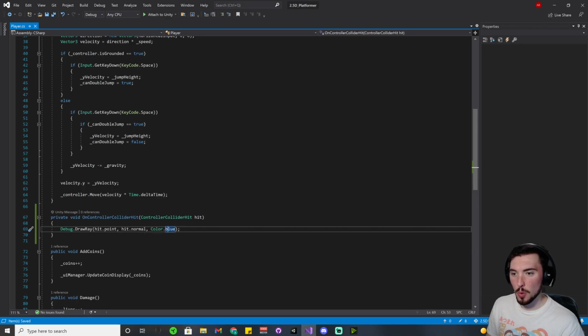Okay, it's not working for me. So what is going on? Debug.DrawRay, and then in parentheses I have hit, which is this, dot point, comma, hit dot normal, comma, these are all lowercase, and then uppercase C for Color, dot blue.